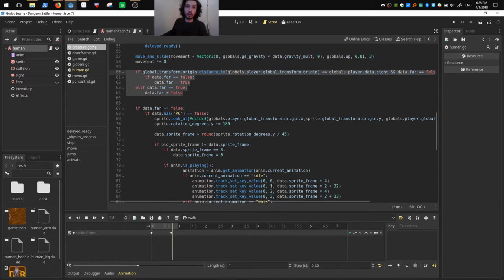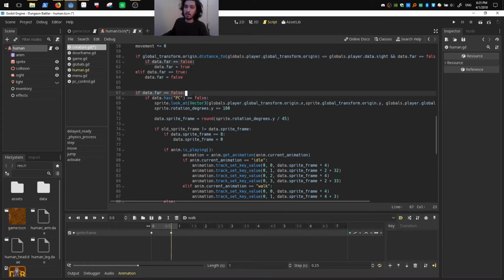And this is very relevant. This is very important because I only process the billboard stuff when far is false, so when the character is within sight range. I don't want to process billboard on all characters all over the map. I want to do it only on the characters that are visible, because otherwise it's kind of irrelevant. The game engine deals with actually visually displaying things, because everything is frustum culled, I think, automatically. But the scripts are not. Scripts will always run. So I have to give them some parameters, like only run the script as long as the character is not too far.